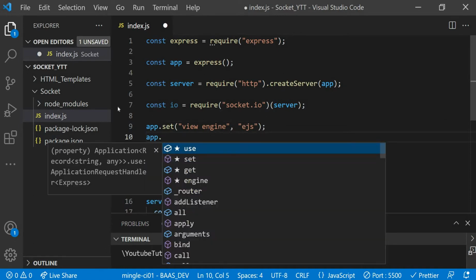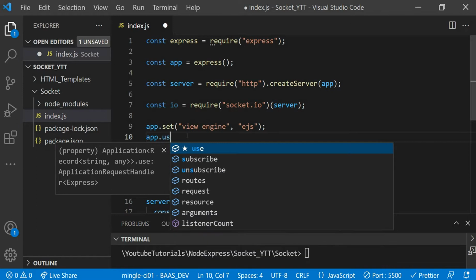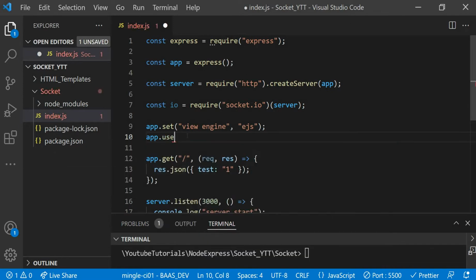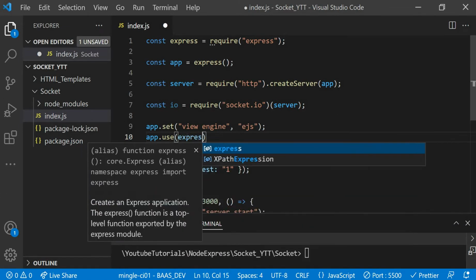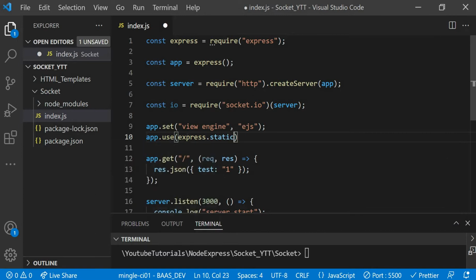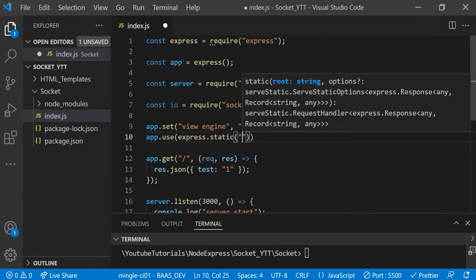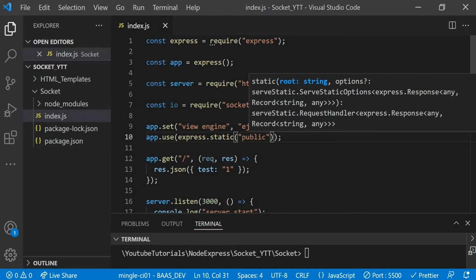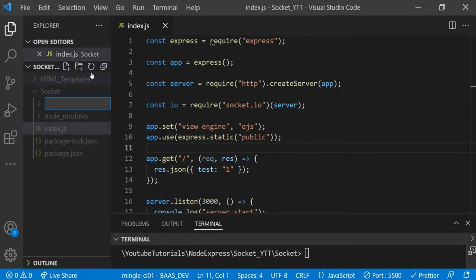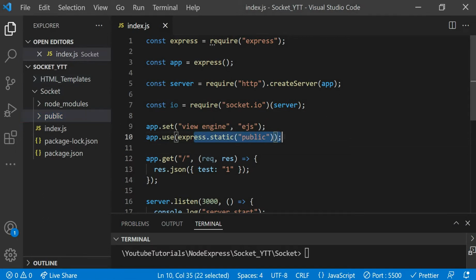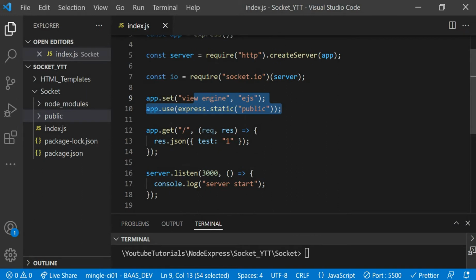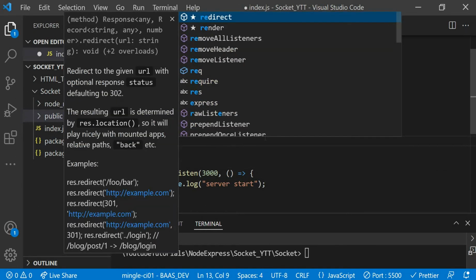And also for this, we are using CSS, and we need to use a static URL to get the CSS. So for that, we're going to tell Express to use static if there is a folder called public. We don't have a folder called public, so let me quickly create a folder called public. Inside this folder, Express will serve files as static. It's not going to be dynamic. This is just for testing purposes, so instead of using the rest here, we will use it as a render.